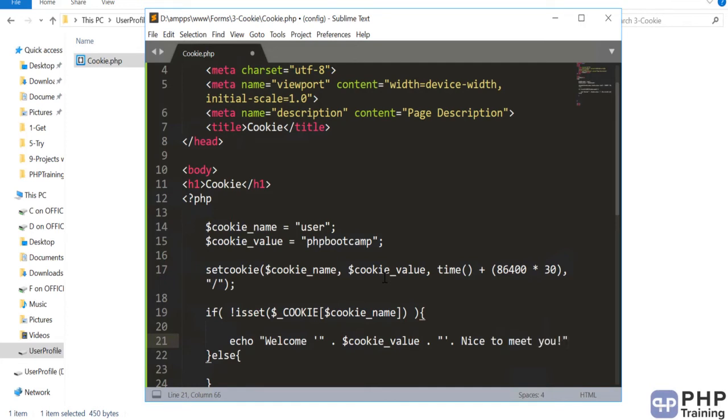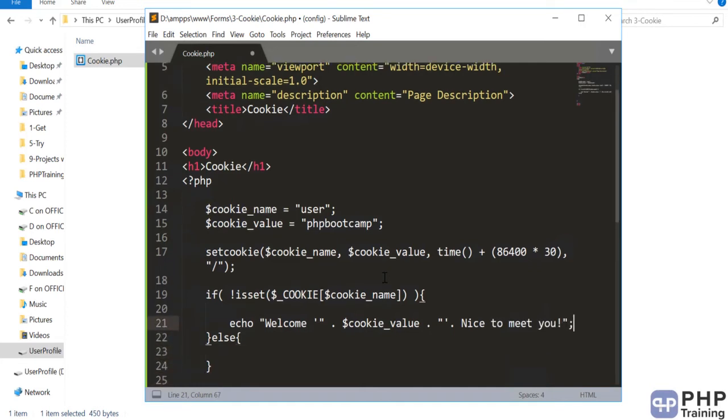That's the first time, when the cookie has not been set. And if the cookie has been set, then we can greet him differently. Now you can recognize him, so you can say you are back.